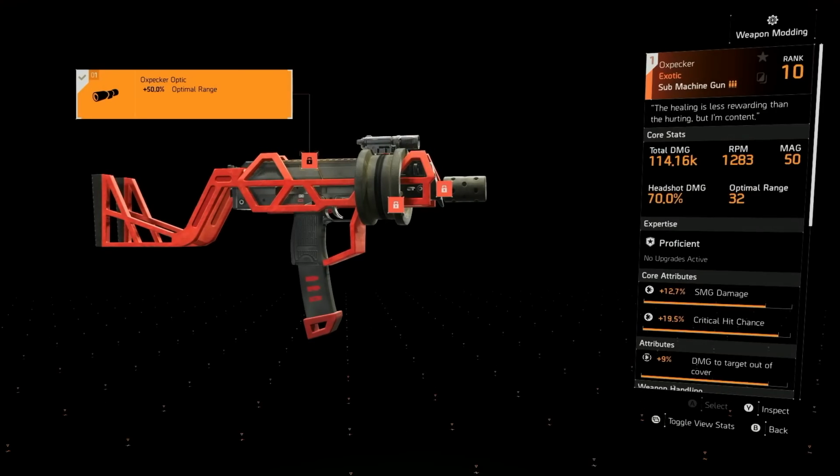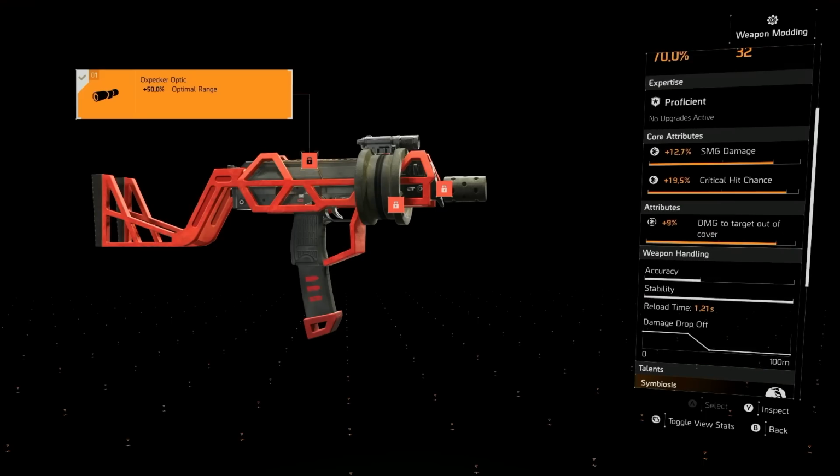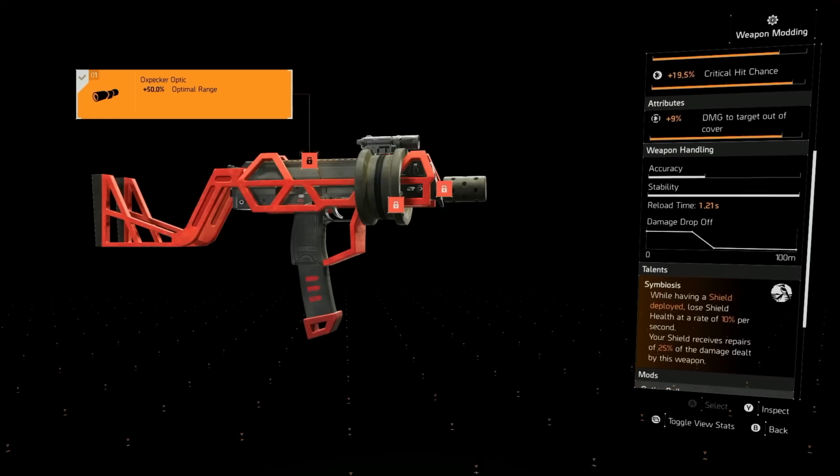So the Oxpecker is built on the MP7 SMG variant, which is actually a pretty good gun. If you're familiar with Perfect and Wavering, yeah, it's the same SMG. Mine's not god rolled or anything. It's about 115k total damage, 1283 RPMs with the setup that I have. There's a little bit of boost there because I'm running Striker on this right now. The max size is 50, which is pretty good. Optimal range is decent, and we got a headshot damage of 70. As you would expect, you got SMG damage, crit chance, and mine came with damage to targets out of cover.